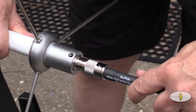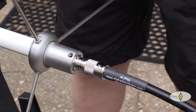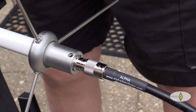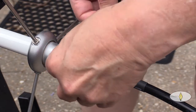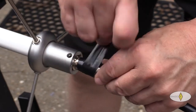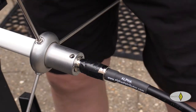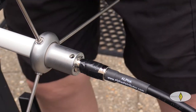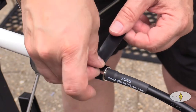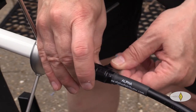Okay, we have a firm connection there. Go ahead and start by putting some electrical tape on the connector itself. Like I said, the electrical tape just basically will give it a little added extra protection from the elements. Okay, I'm going to put a little bit more on here. May have cut the first strip a little too short, but we'll put some more on here, won't hurt it. And if we ever need to remove it, this tape will come off. With a little bit of work.